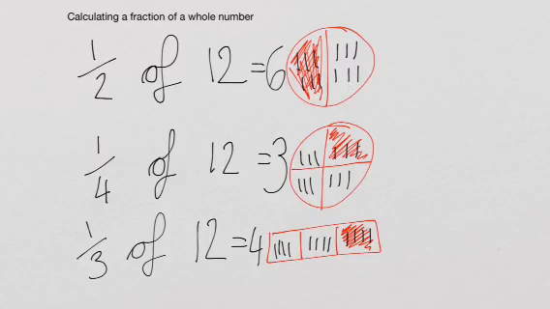Now, this method works brilliantly when we're looking for 1 as our numerator. That's the number that's on top here. We've got 1 for each of our numerators there and a different denominator. But it can also work if we've got a different numerator here. I'll show you what I mean.